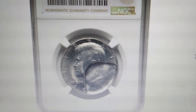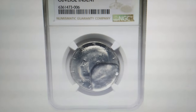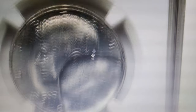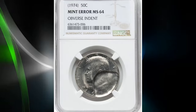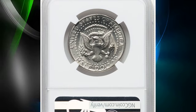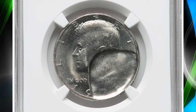Here is a 1974 Canadian Dollar with a large obverse indent, graded Mint State 64 by NGC. It's a notable error coin that captures the interest of collectors. An indent occurs when a blank overlaps another during the striking process, creating a deep unstruck area on the coin's surface. In this case, the obverse side of the coin features a significant indent, resulting in a strikingly unique appearance. The MS64 grade indicates a well-preserved coin with only minor imperfections, enhancing its desirability.